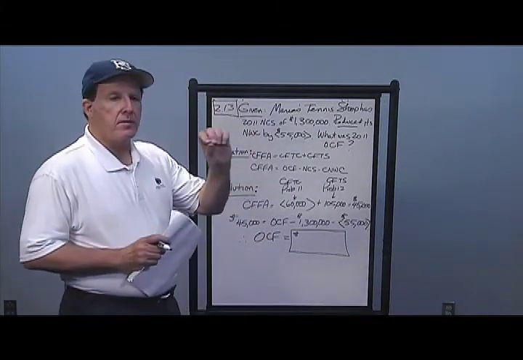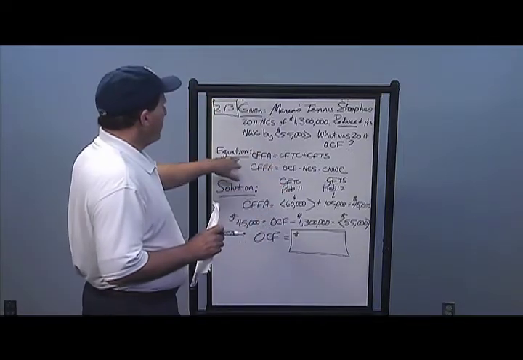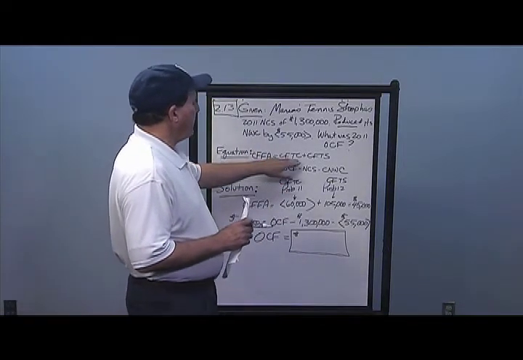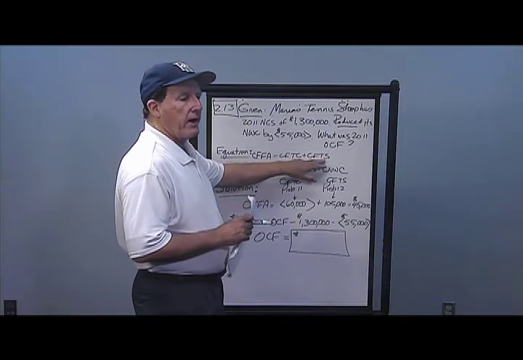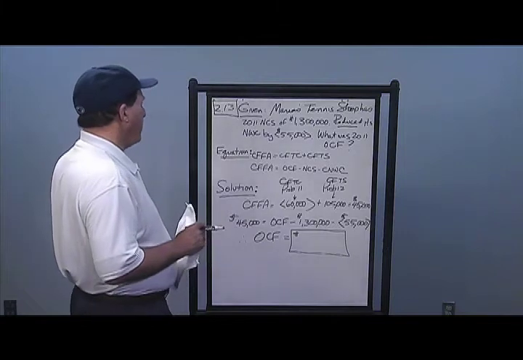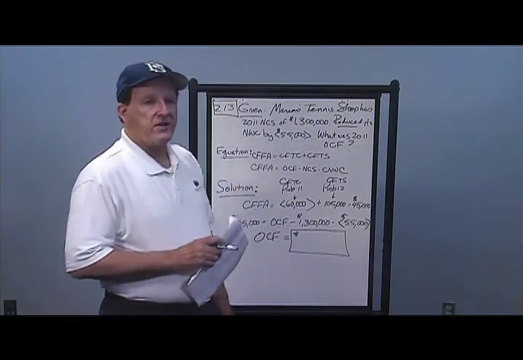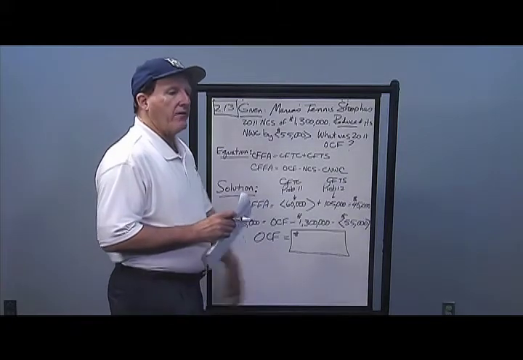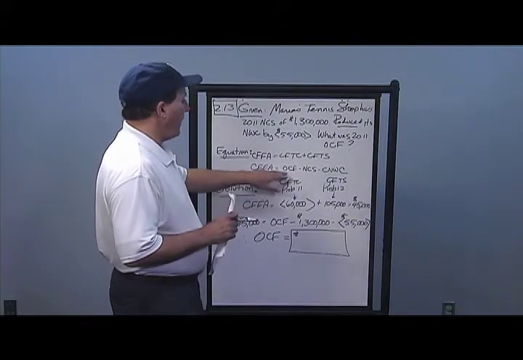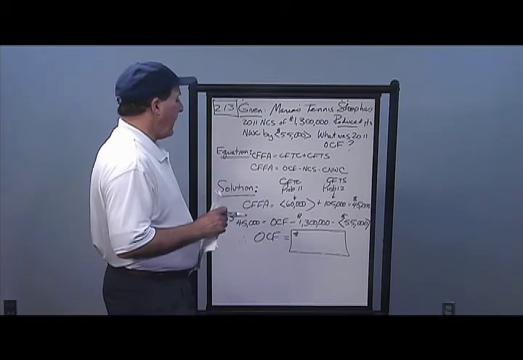So we're going to use problems number 11 and 12 to solve problem number 13. The equations are as follows. Cash flow from assets is CFTC, which we calculated in problem number 11, plus CFTS, which we calculated in problem number 12. Also, CFFA is also equal to OCF minus NCS minus CNWC, another way of calculating CFFA that will allow us to isolate and calculate OCF, which is the question we have at hand.